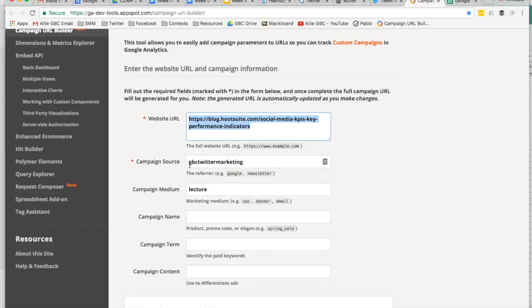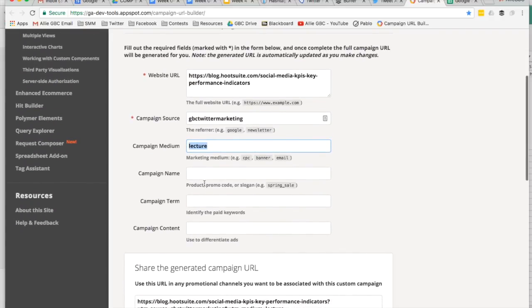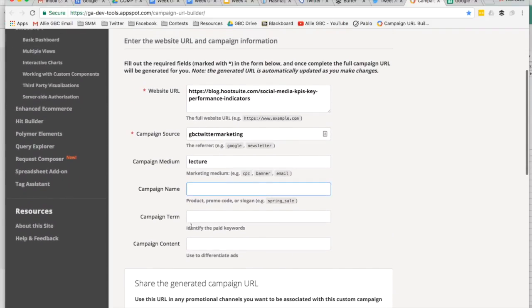So when you are looking at your Google Analytics, you can see what your campaign source is, you can see what your campaign medium is, and if you are sharing different blogs, things like that, then you can put your different identifiers in there, and then you can see how effective your Twitter marketing campaigns are, or how effective your click-through rates are based on how people are interacting with things.